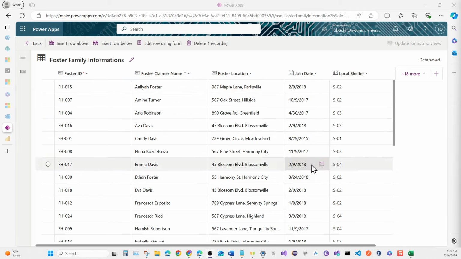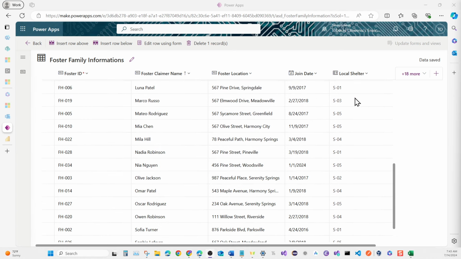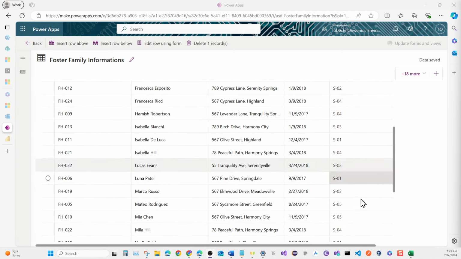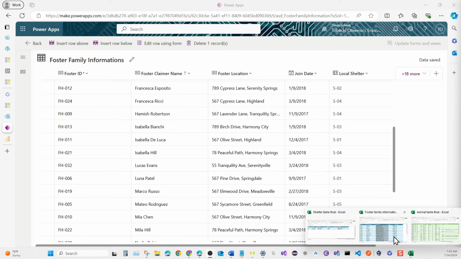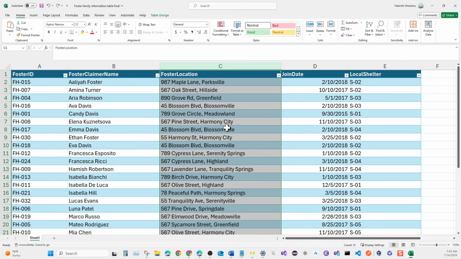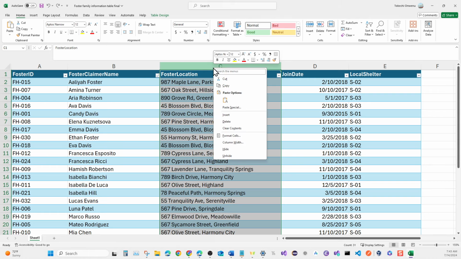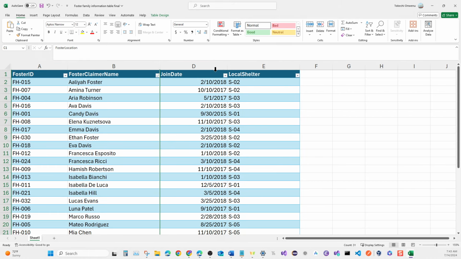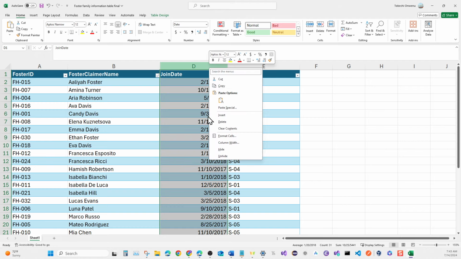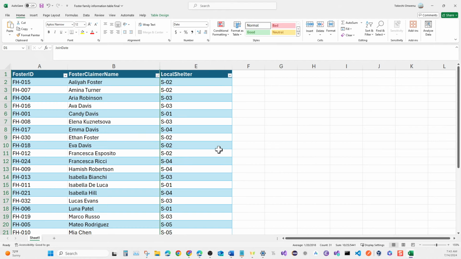All right, so I am back and I filled in all the local shelter information all the way to the end. I want to show you a little trick too that can help with the tables in Excel. So you can actually hide these tables. So you can right click and hide this, and then right click and hide this too, just in case you don't know about this trick.